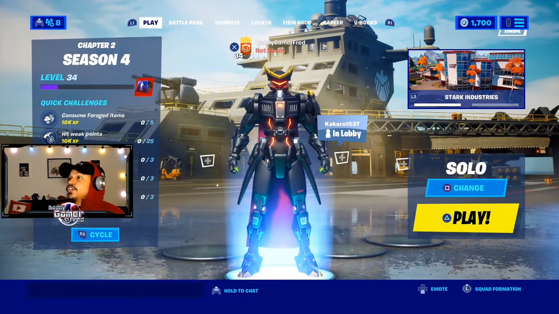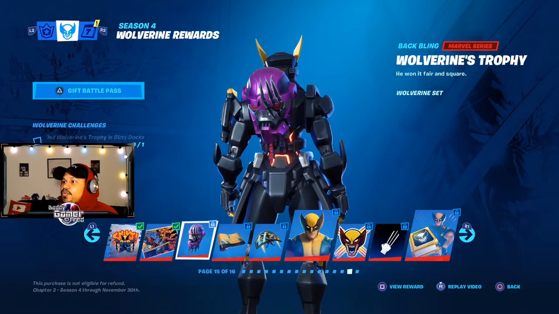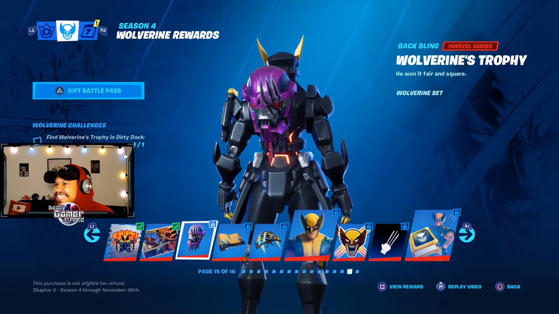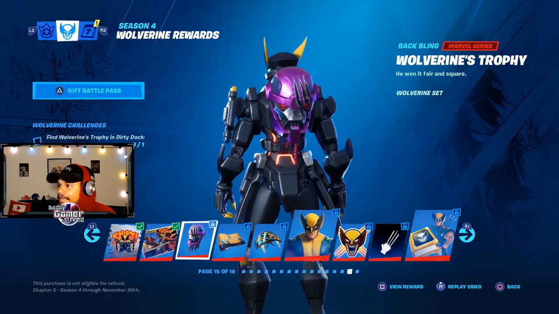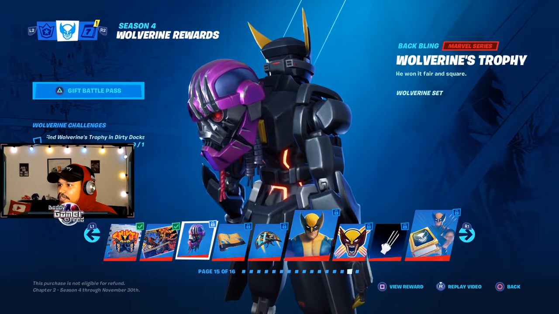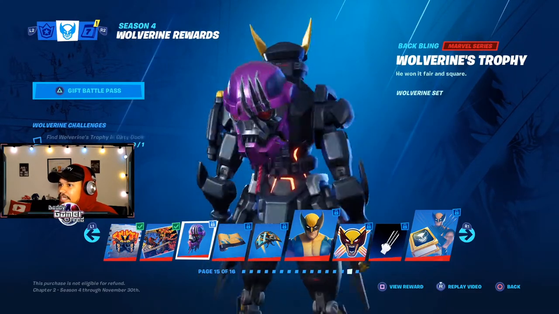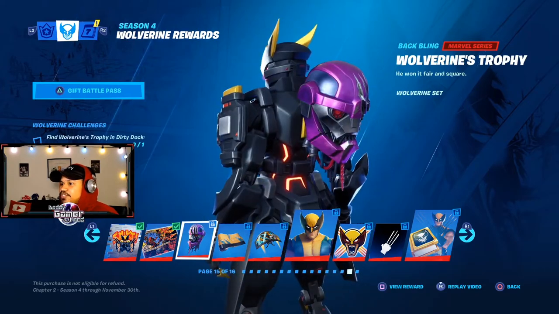First things first, obviously, we want that Rurine skin. Let's do the Rurine challenge first. This week, we have to go over to Dirty Docks to find the Sentinel head back bling. It looks so dope. I can't wait to go and grab it and use it. Maybe not with this skin, but let's go and pick it up. I know exactly where it's at. I'm going to show you guys right now.